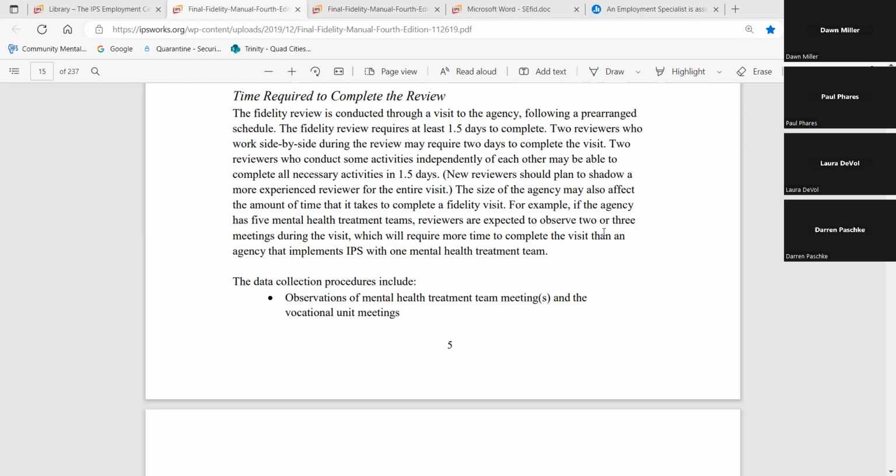But yeah, ideally you've got at least 3 people on your Fidelity review team. So 3 Fidelity reviewers with 1 lead reviewer. And how do you get asked to do one? I really think you just email Dawn and Darren, and they'll ask you, they'll help you get it figured out. Washington really wants to get more Fidelity reviewers built up. So I'd put that call out again if anybody wants to email Dawn or Darren. And their emails are in our chat too earlier. I think Darren dropped them in there.